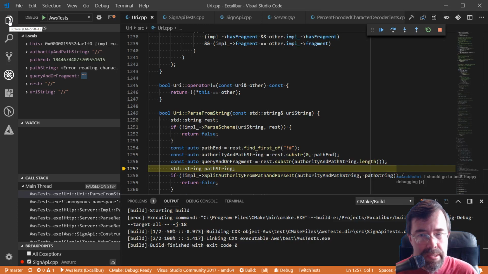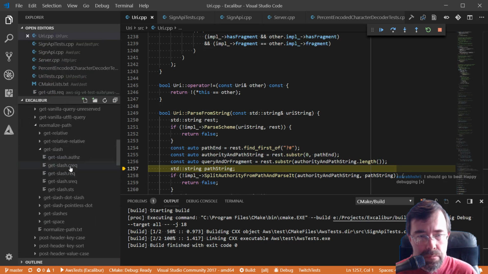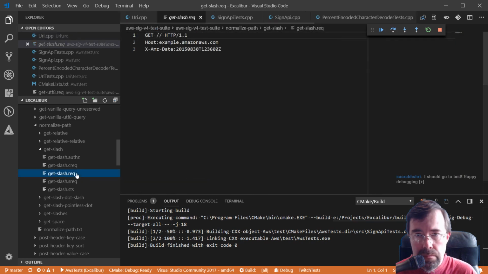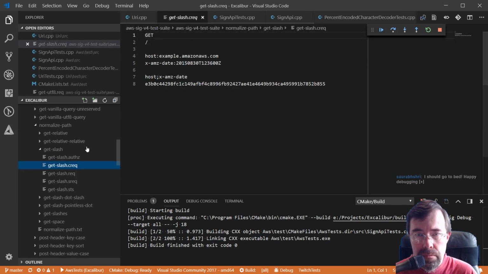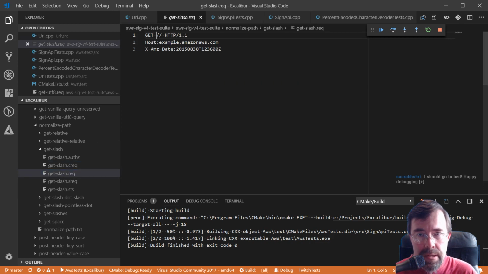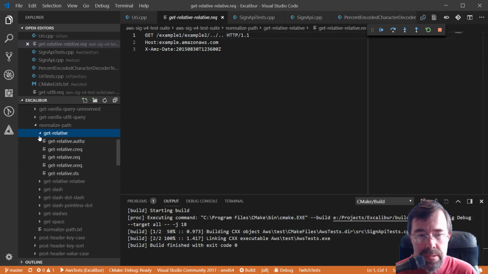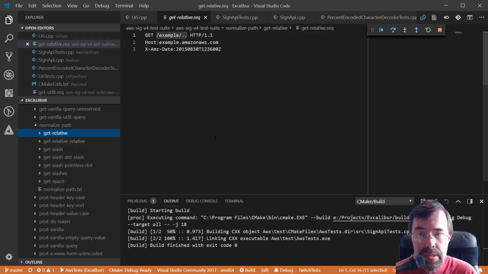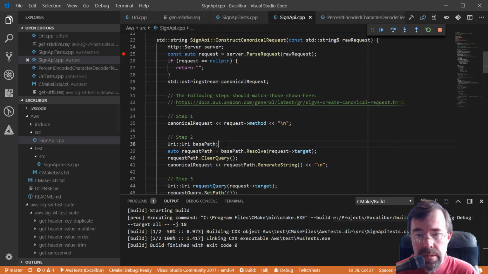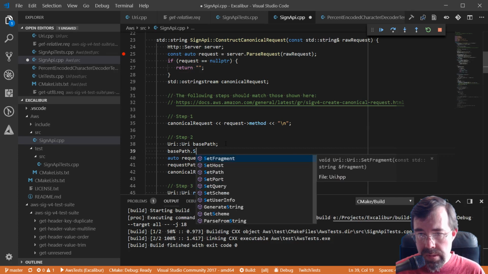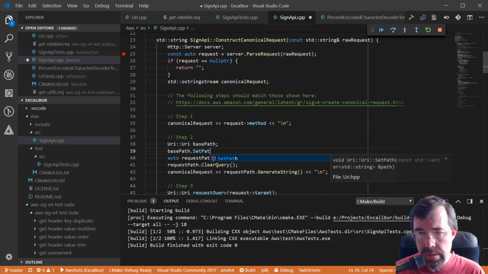Unless we always assume the path is always an absolute path. Maybe that's what they expect us to do. Yeah, they expect it to resolve to an absolute path, but really this URI is to an empty authority with no path at all. What about this? Yeah, so maybe we just always assume that there is a path, which means I can do that with, I had this in here before. It was set path to just be that.